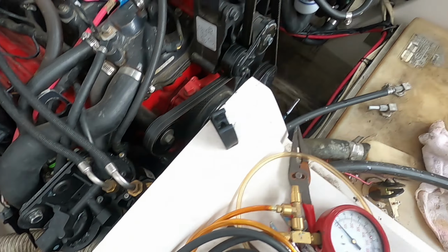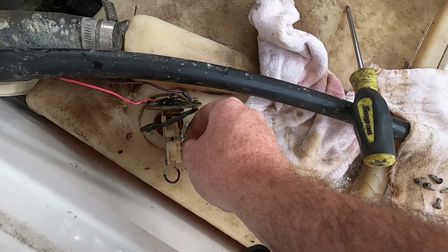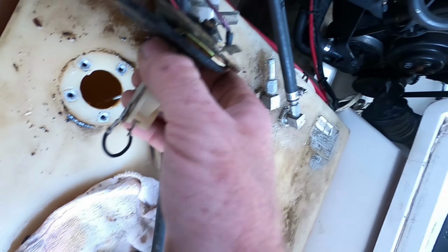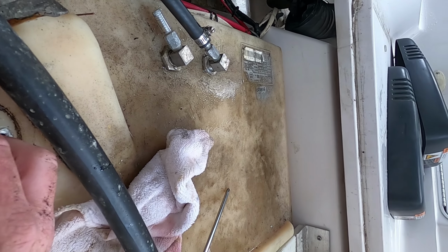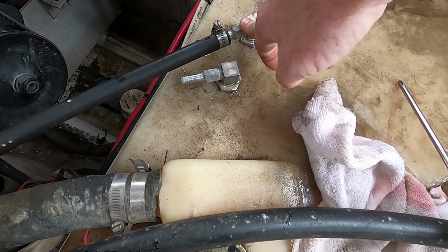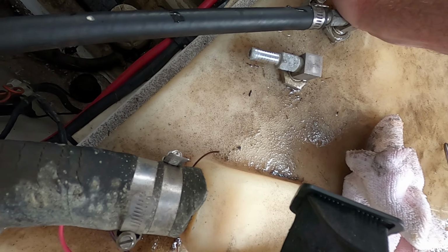But it seems like the moment we hook it up here, this one is okay. So let me see if we can see inside the tank. So both the pickups are in the tank. They're in the fuel. Our issue may be that this will not pick up for some reason. We don't know why yet.